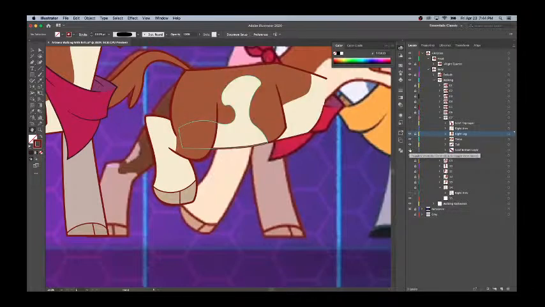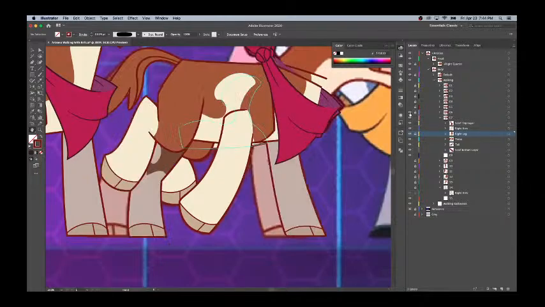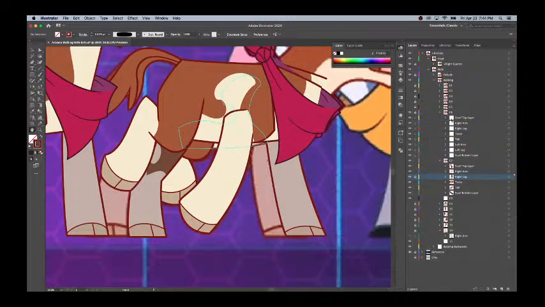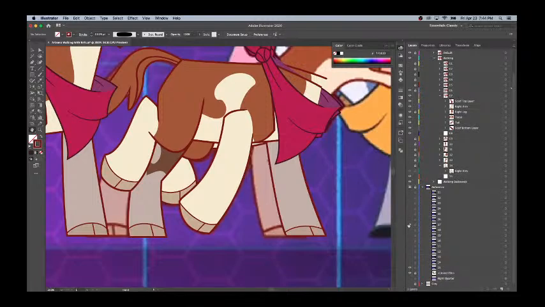This is hilarious. What's going on here? Can I get the back leg there? Can I just grab that and move it? Looks like I can just do that. Left arm, I'll just take the left arm. Or you know what? I'm gonna do 15.